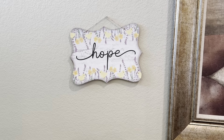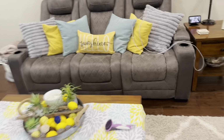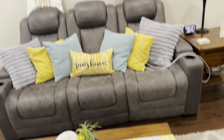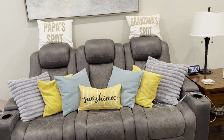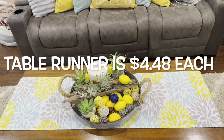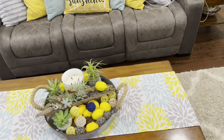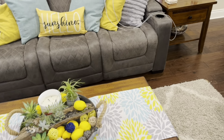Let me show you what else I've done. I haven't done a whole bunch of things, but there are a few things that I have done. I guess you could say it's a whole bunch of things, right? So don't mind the table. Let's get Zoe's brushes off the table. I did some pillowcases over our pillows. And then I have this table runner from Temu with a basket that my girlfriend had done for me, and it has lemons in it also.